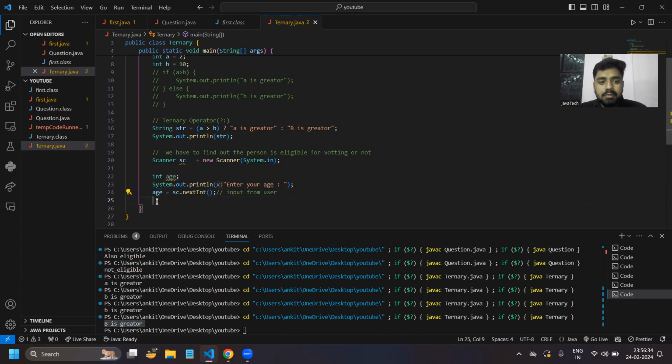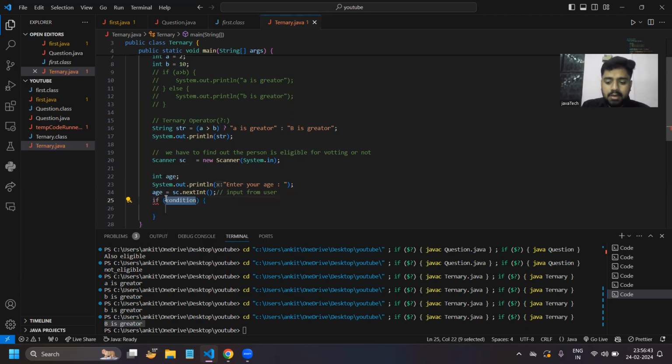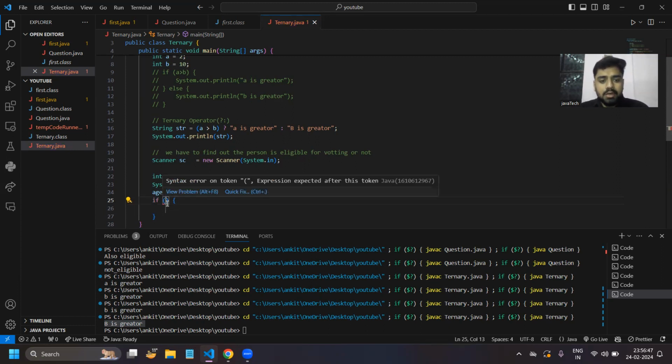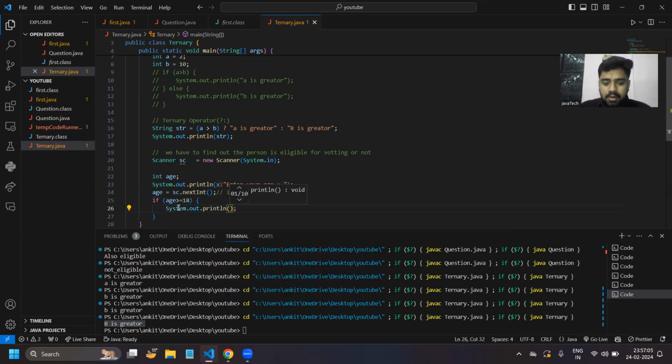Now your user has given his age. So now we have to compare whether he is eligible for voting or not. So let's take an if statement. Inside this if statement, we have to check whether your user passes the criteria limit or not. If your age is greater than or equal to 18, then the message should print: you are eligible.